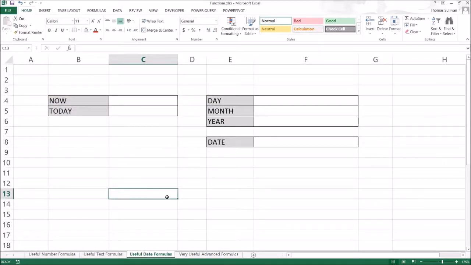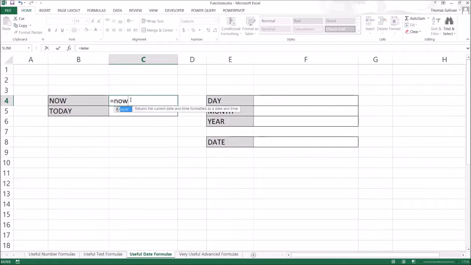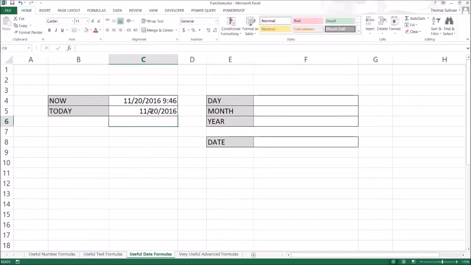Date formulas are super important in Excel because a lot of times you're doing reporting, timesheets, a lot of things that revolve around dates. So there's two functions that talk to your computer and give you the live date. So essentially, if you use now and you just close it off, you don't feed in any parameters, hit enter, and it will give you the date and time. Now another very similar function will return the date, and that is today.